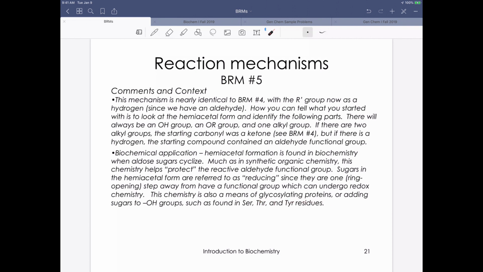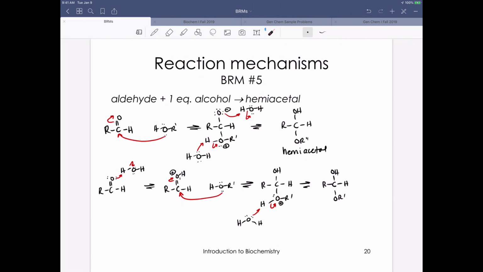And glycosylation of proteins is really where we use an OH group that's found in an amino acid residue such as a serine, threonine, or a tyrosine, and we use that as the nucleophile, the alcohol functional group, to react with the carbonyl in an aldehyde or a ketone found in a sugar, and then we can, in this way, functionalize proteins. So lots of parallels between reaction mechanism 4 and 5. Mechanistically, it should have been fairly easy to draw. You literally could recopy your mechanism from before, this time swapping out a hydrogen for what was an R group in an alkyl group for a ketone.